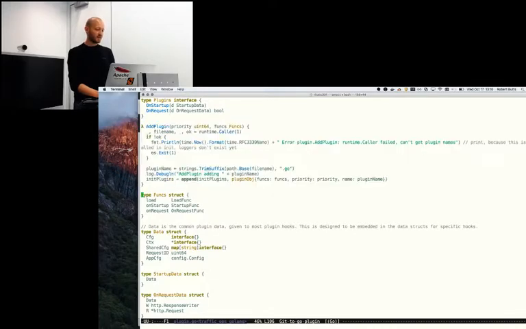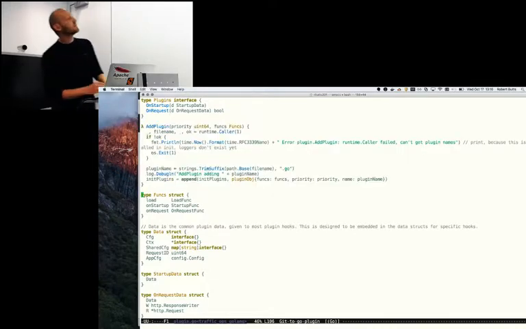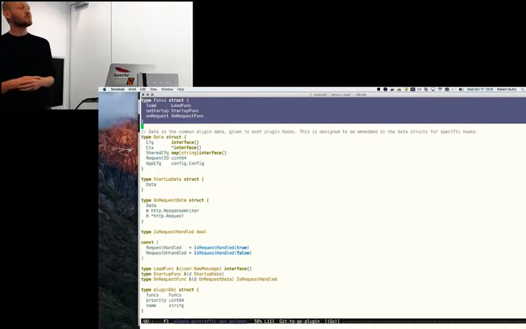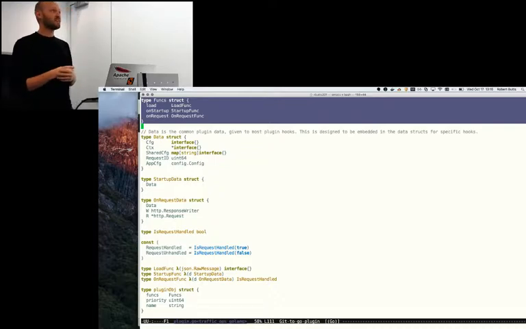So right now we have these hooks. What we found with Grove was really that it was best to just do an organic kind of growth for what hooks we have, as well as what data those hooks receive, rather than trying to hypothesize everything that we could possibly need. We just add what we need as we need it.